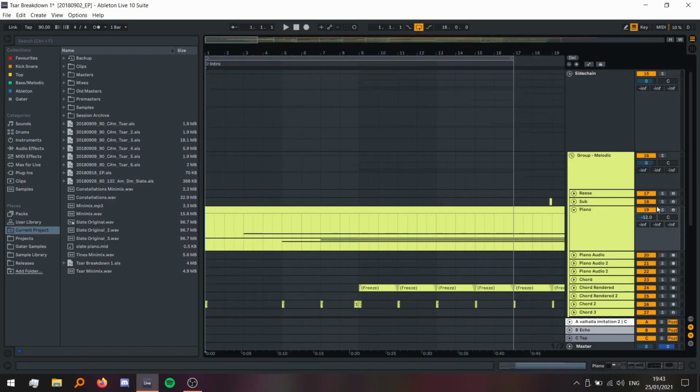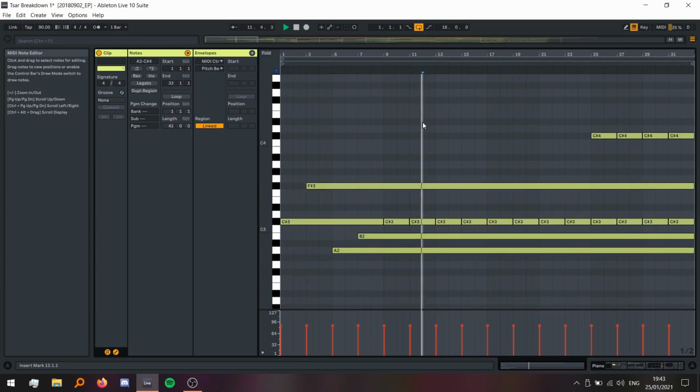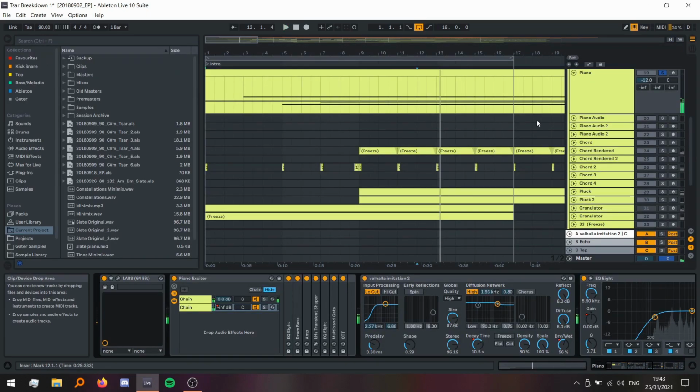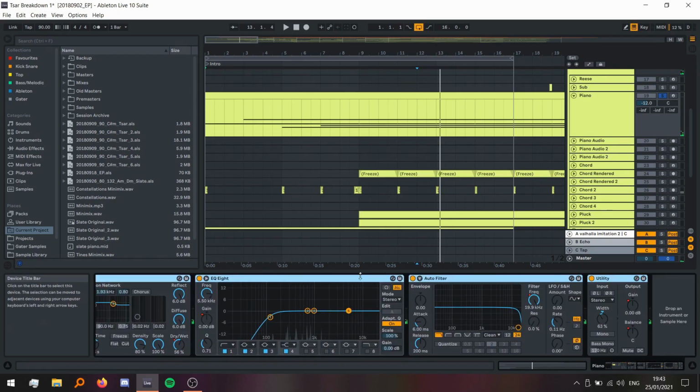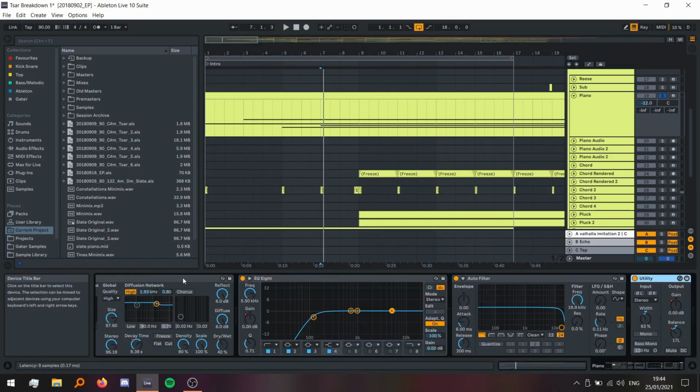Okay, so the very first thing here is a piano, well, a very heavily modified piano, which sounds like this. So I'll turn off all the effects and just go through it. The main piano sound is one I use a lot in this track, which is Labs Soft Piano. But the main thing giving it its character is obviously the effects here.